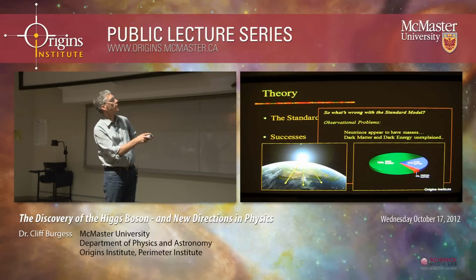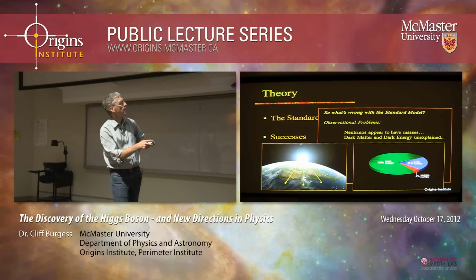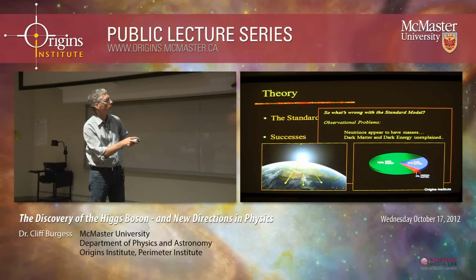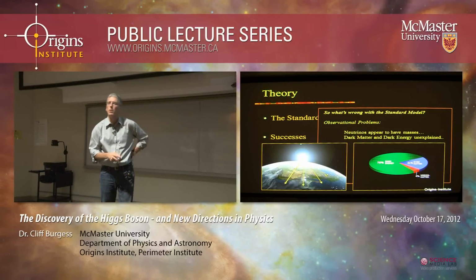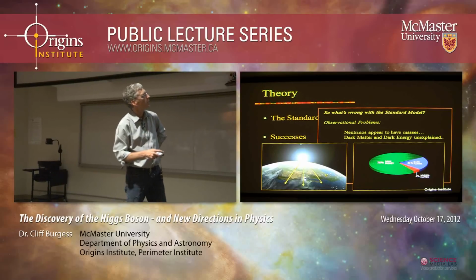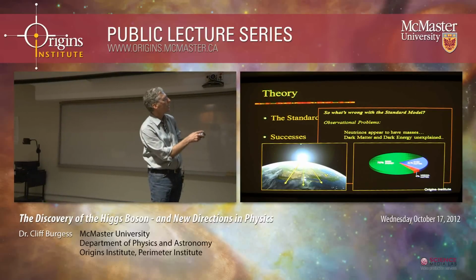This is the pie chart of the universe, that 75% of what's out there is dark energy and 21% is dark matter. And 4% is what's in the Standard Model, that red slice. All the atoms you've ever heard about in university or college or school are there. And I think that we should give that to the chemists.